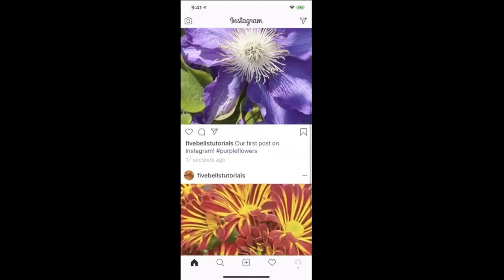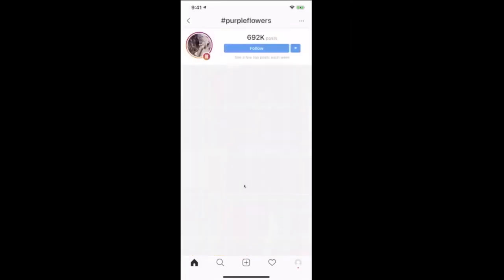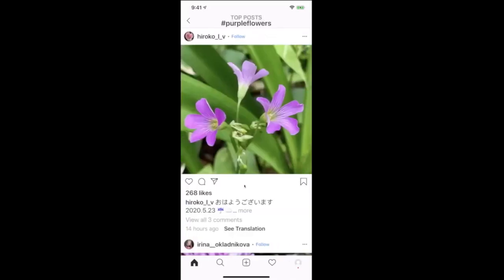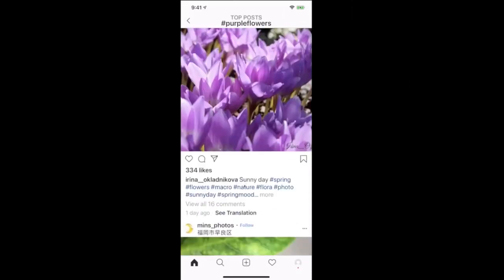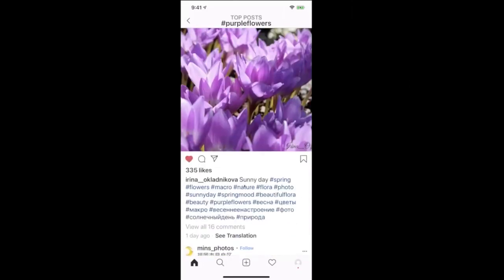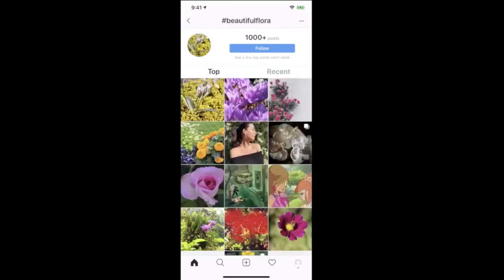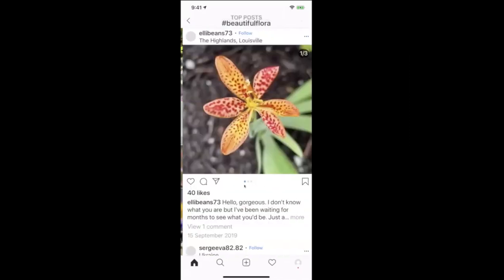But let's look at our hashtags. So we see that we used purple flowers. Let's hit the number and see, look, 692,000 other people have tagged with purple flowers. So we can look through there, and maybe if we're really interested in purple flowers, then we can find people that we want to follow. That's pretty. So we'll like it. And oh, I like that one too. Let's like it. And now you see, in this instance, she's used a lot of hashtags. So we could look at that. And this is how you get sucked into looking at a million things on Instagram.